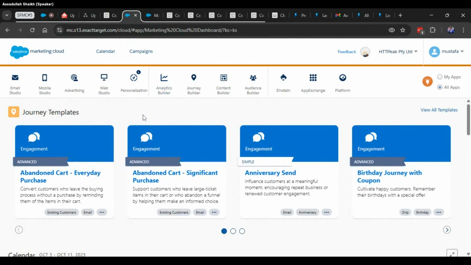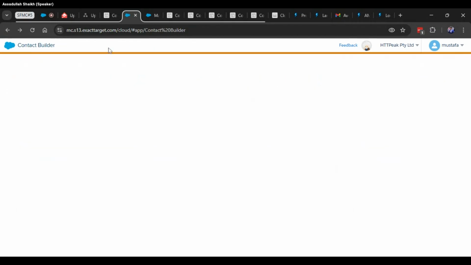This is the screen inside a Salesforce Marketing Cloud instance. You can see there's a header: Email Studio, Mobile Studio, Web Studio, Content Builder, Audience Builder, and these ideas have been covered in our previous sessions. If you weren't present in our previous sessions, you can find the videos on YouTube.